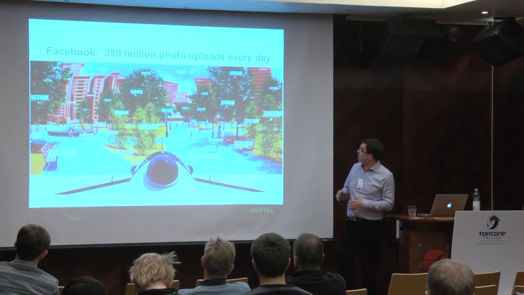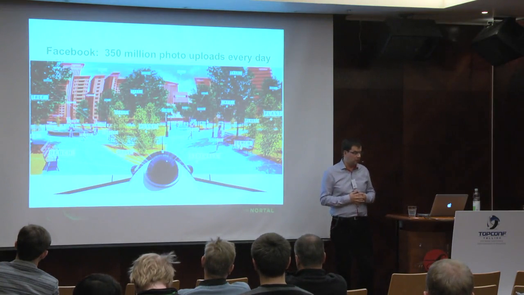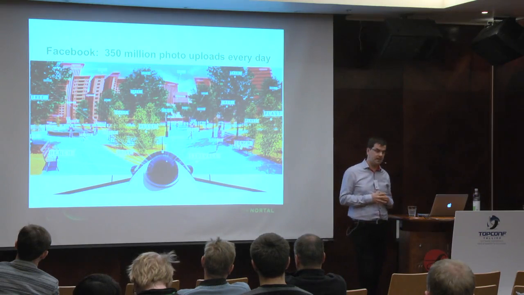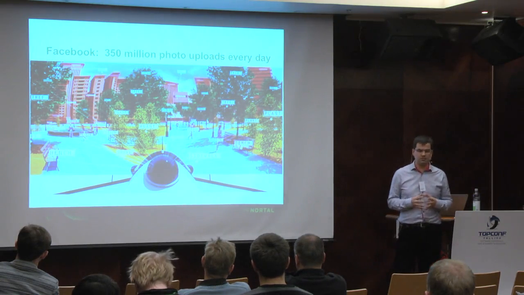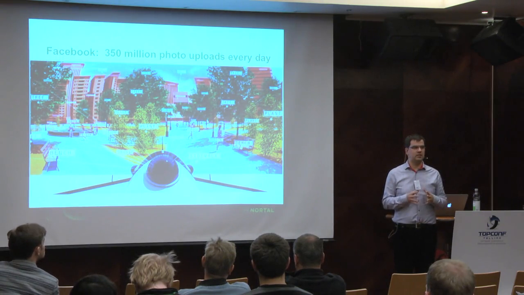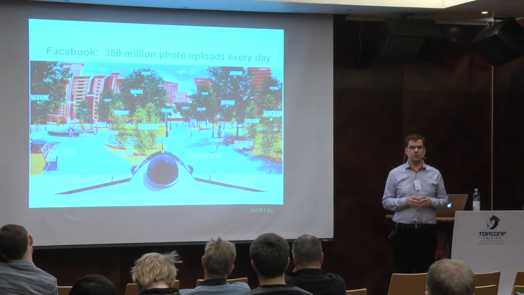As a second example, Facebook uses machine learning in their photos. They get 350 million photos daily, and based on this they have a vision that they would like to understand what is in the photos. We know that they are recognizing faces, that's true, but they do it on the concrete person level. Even more, they can detect the objects and where the objects physically are in the world.